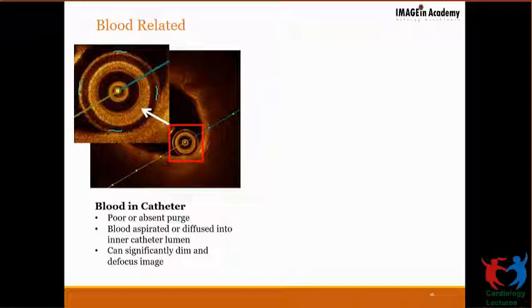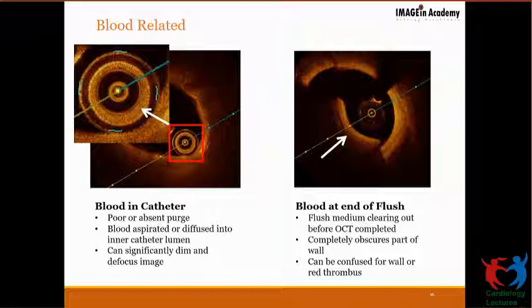The other thing which you often notice is that when you stop injecting and the flush media is not cleared out, you'll see blood at the end of the flush, and the lumen will appear to collapse, as if the vessel wall has collapsed or you've got a red thrombus. No, it is not so. It is just that you've not flushed it well towards the end of your injection.